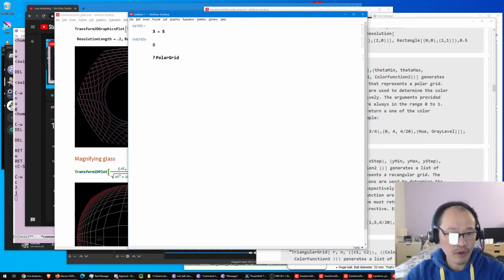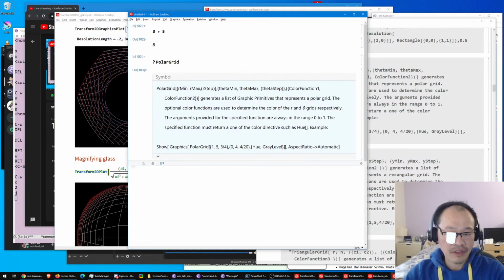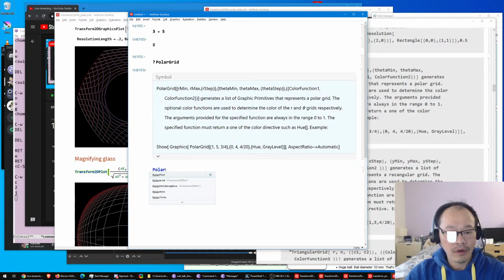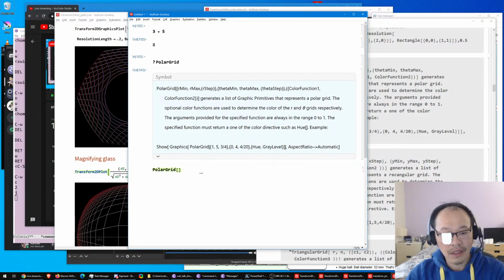So you type question mark polar grid, that gives you the documentation for polar grid. So let's try it. Polar grid, and it says R min, R max. So minimum, let's say 1, let's say max is 5, let's say step, let's say 0.2. Okay, let's see what happens.